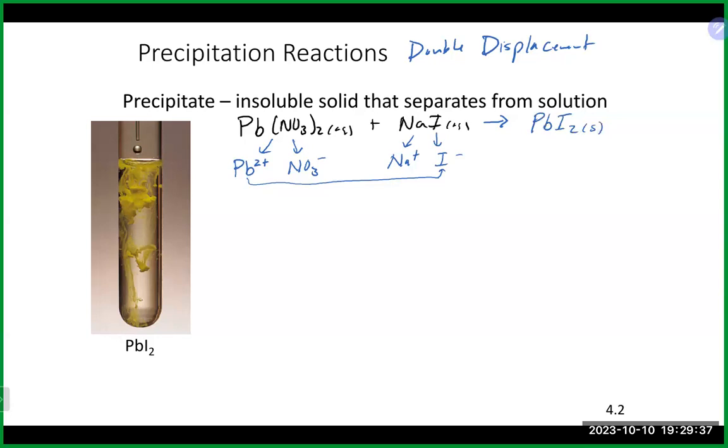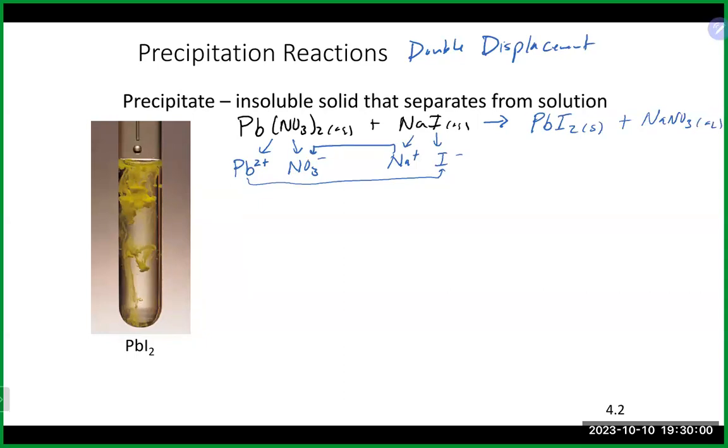I need 2 of those I's. And when we put together our sodium and our nitrate, that is basically a +1 and a -1, which means I just need 1 of each of those, which is how I get to this formula here. That is also how I do not end up with Na2, NO32, or any of those extra 2s.